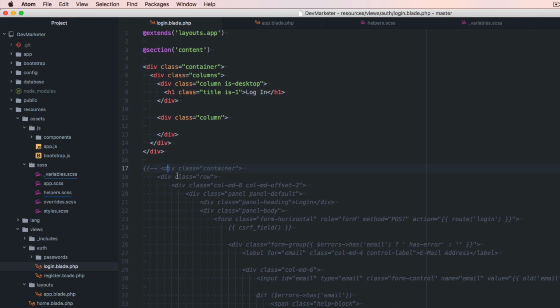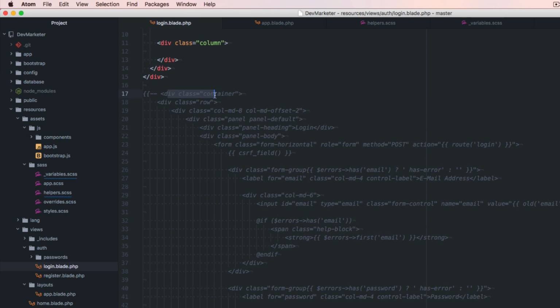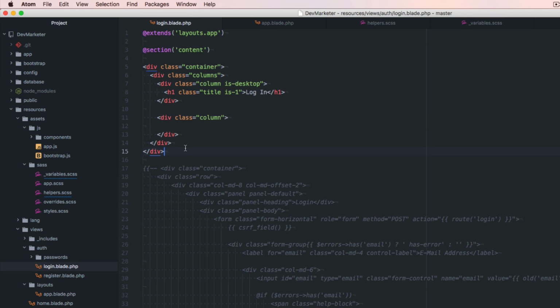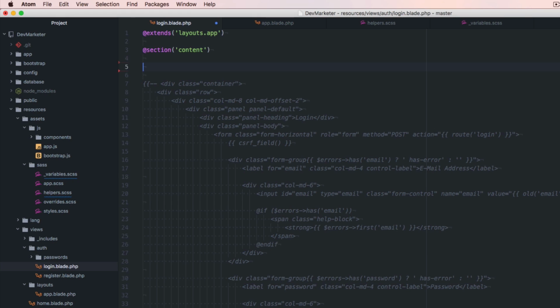This is the code that actually came with Laravel by default. This is all the Bootstrap stuff. It's commented out right here, but I kept it in the file, and we'll probably delete it at the end of this video. It's just going to remind me in case I forgot any portion of this, basically to add it all. So let's go ahead and get rid of the code we had here and just start from scratch.